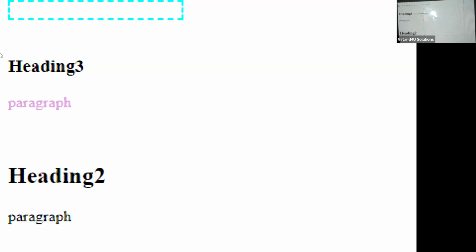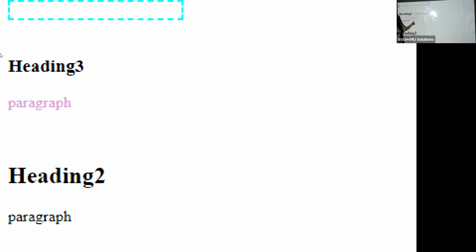Yes or no? Ma'am, this is very simple. Why will you use this adjacent sibling selector? Suppose, for example, you have 100 H3 tags and 100 paragraph tags. Will you always manually check, this is the heading, this is the paragraph, for this one the color should change? Can I directly say for heading 3, suppose you have 100 heading 3 tags?